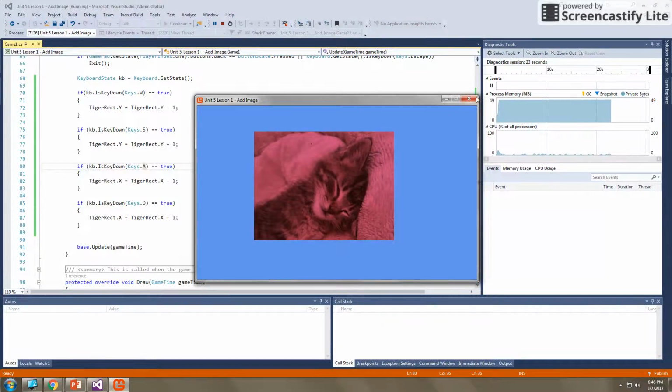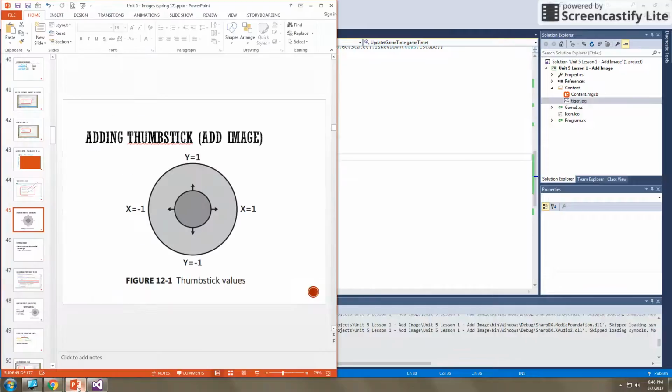So what we're going to do now is look at the joystick instead. If you look at the joystick on the gamepad, it looks kind of like a coordinate plane system. If the joystick is sitting right in the center, both the X and the Y value are 0. Then as that joystick changes position, its X and Y values change as well.